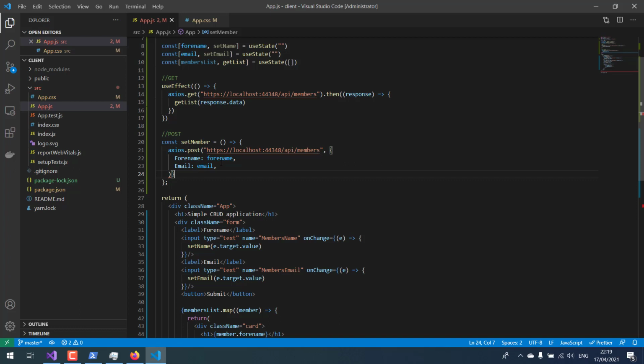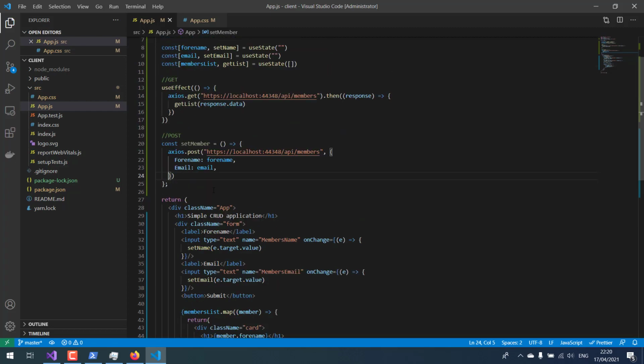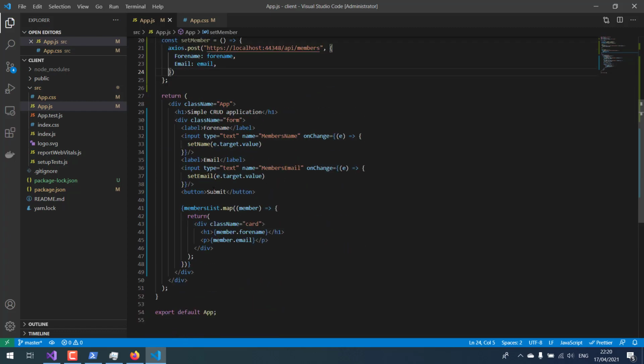Oh, is it the other way around? It should be the other way around. It should be like that. Okay, sorry about it. Now, when we post, we should be able to post now.